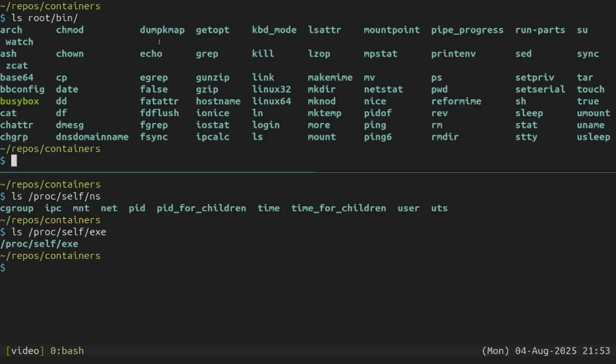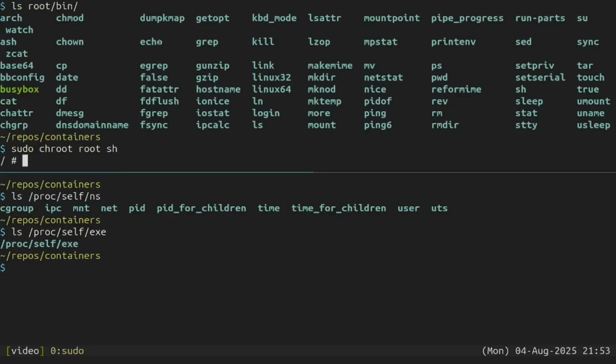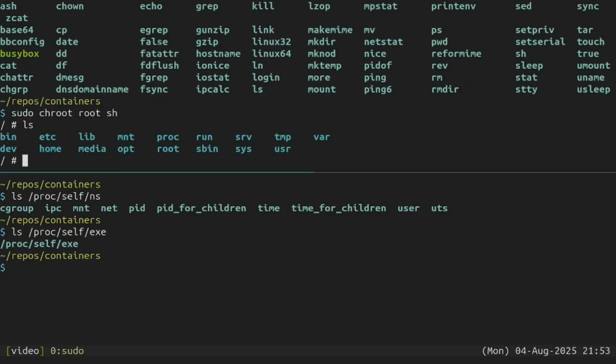And now we can use the chroot command, specify the new root and run sh inside this. All right. Now we can run a process with the new root file system.